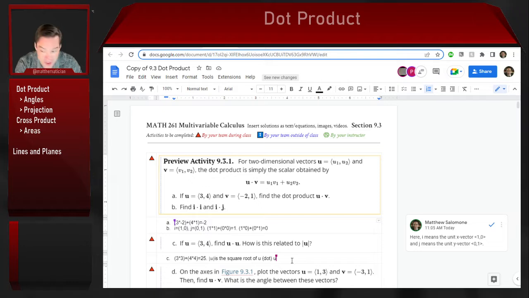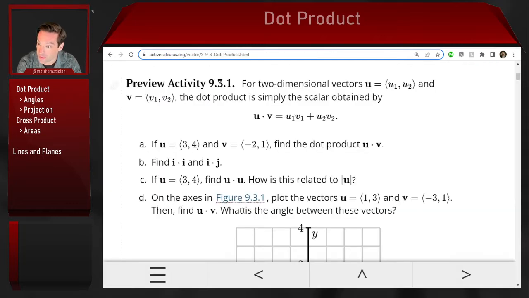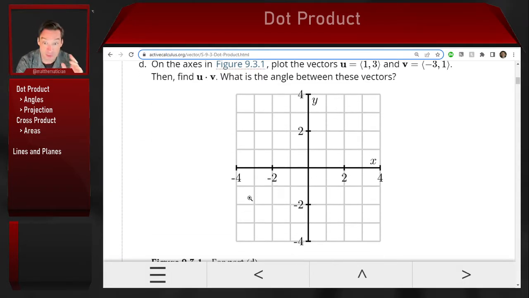So what we're seeing already here is that the dot product is giving us some information about length. Right? The dot product by itself can kind of reify this notion of magnitude, norm, length of a vector that we looked at yesterday. So that's one nice thing about the dot product, it carries information about length, about magnitude. And so what we want to do next as the activity moves forward is figure out how the dot product also carries some information about angle in it as well.